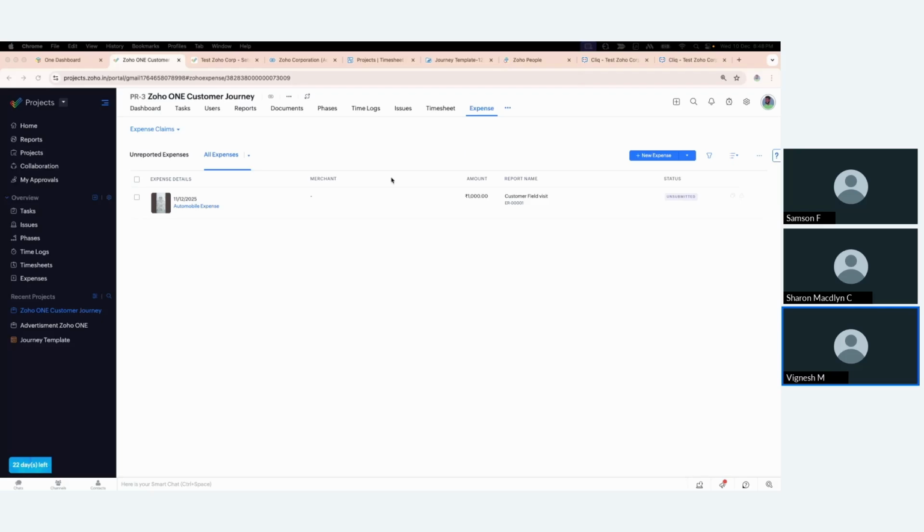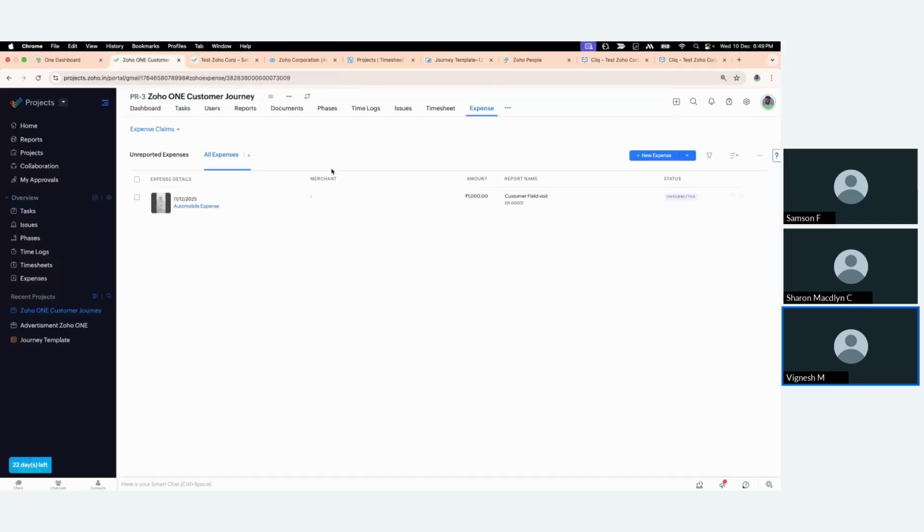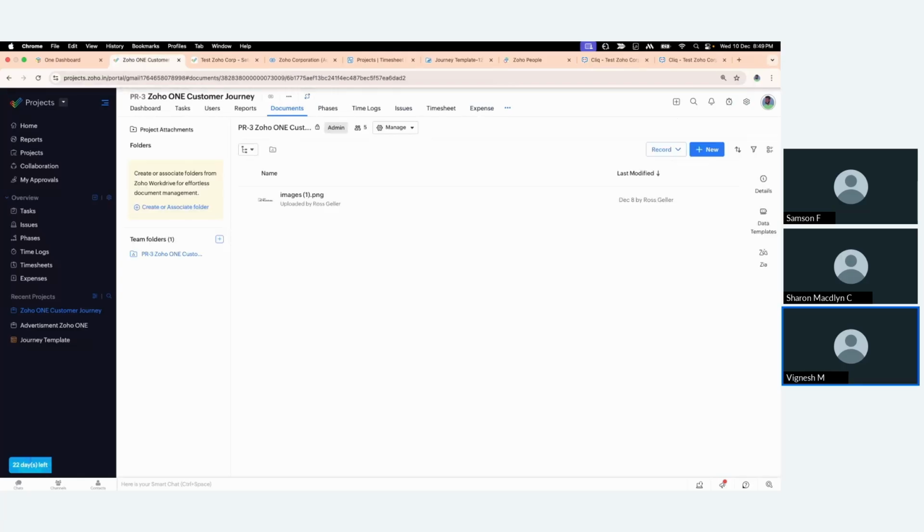So now we have the finances integrated, we have the customers connected and everything in place. But every project still comes with countless files, timelines, physical bills, and more. We don't want Zoho Projects to become a storage dump. And that's where our storage savior steps in, the Zoho WorkDrive. The integration gives you a central shared file management system inside Zoho Projects.